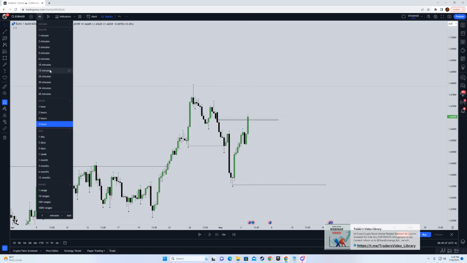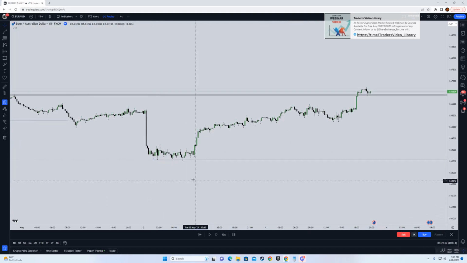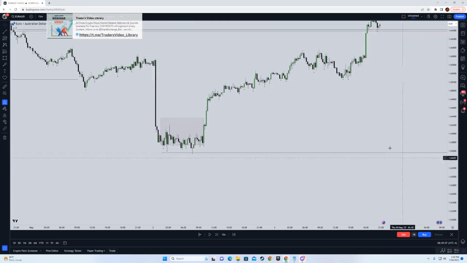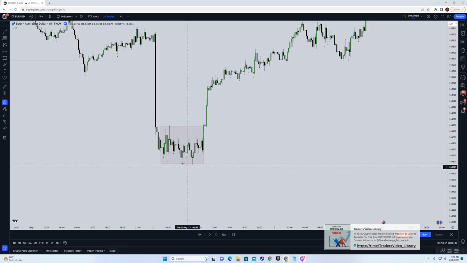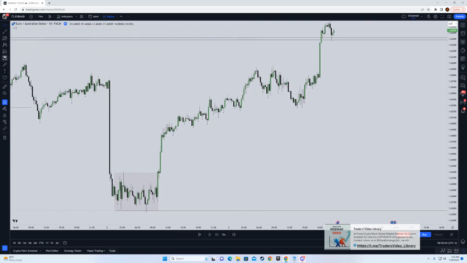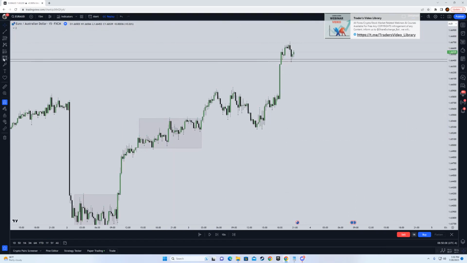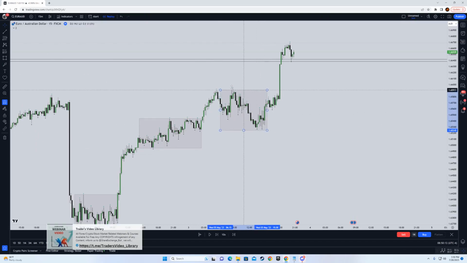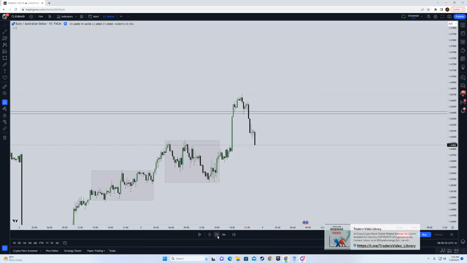So now going to the 15-minute time frame, what we need to do is identify the consolidation phase, right? Over here we have this very clean consolidation, and that is what you want to look for in most cases, okay? Right there, we have a clean cut consolidation. Then we have another consolidation phase here. Then we have another consolidation or accumulation phase, whatever you want to call it, right? And let me mark this out. So now what we are simply waiting for is a shift in the market structure.